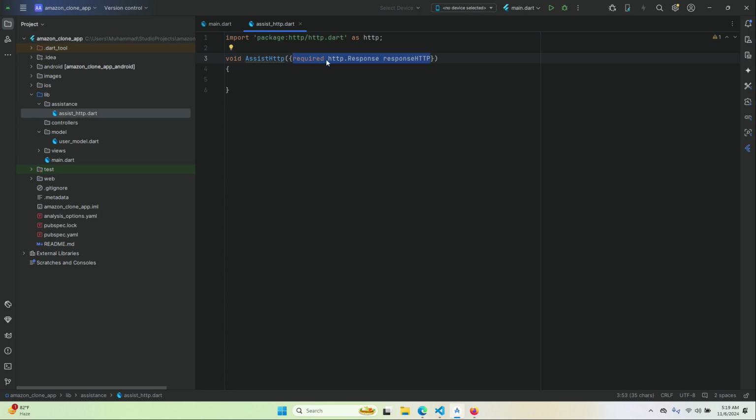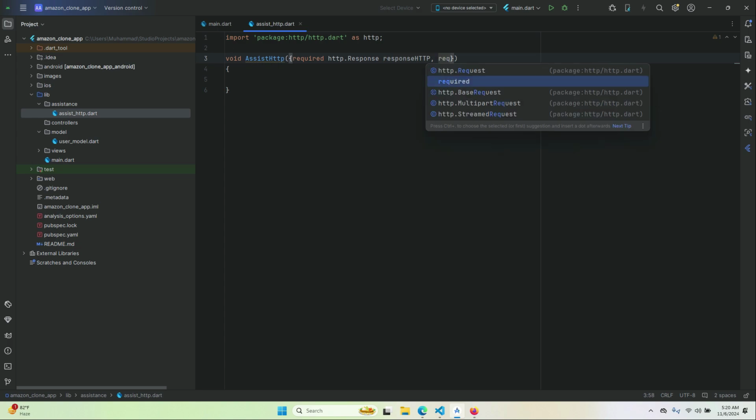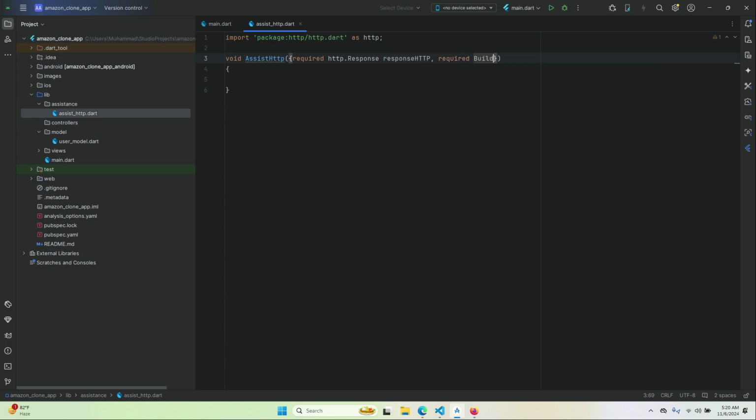For example, HTTP.response, which is represented by response HTTP, comma, required build context, which is represented by build context.